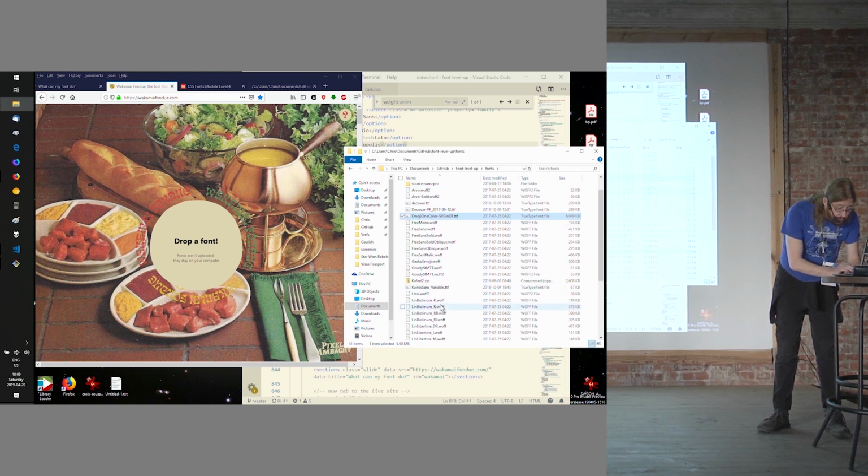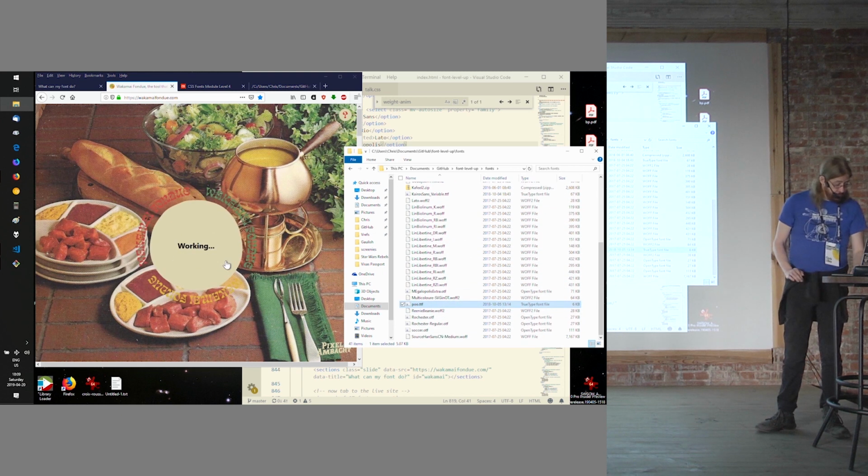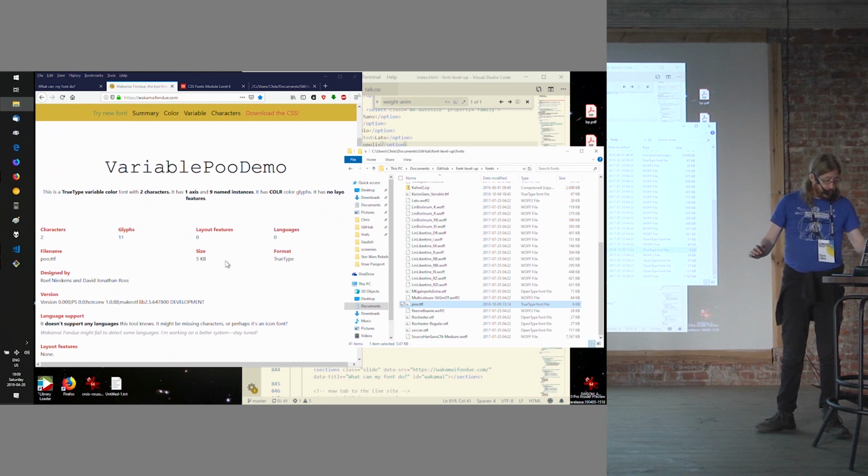Let me find another one that's better. Okay, that one. So this is a variable font.